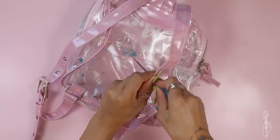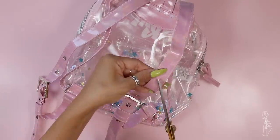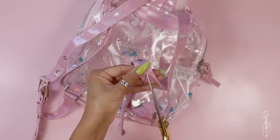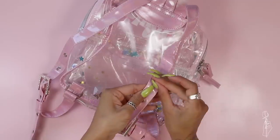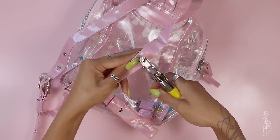This is totally optional, you could just go with some regular holes that you punch through. I first poked a hole where I wanted to place my grommet, and then I made the hole slightly bigger by making tiny snips with my scissors, and then I just added my grommets. I actually have a tool to apply these size grommets, which made my life so much easier.